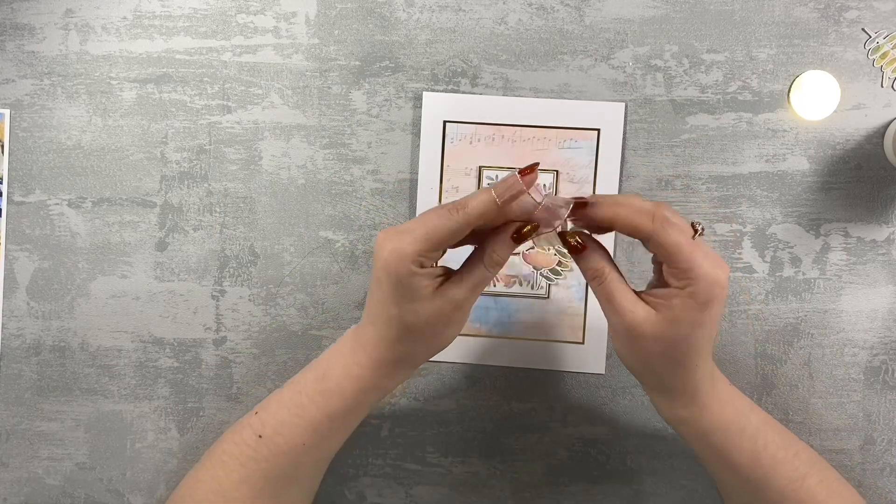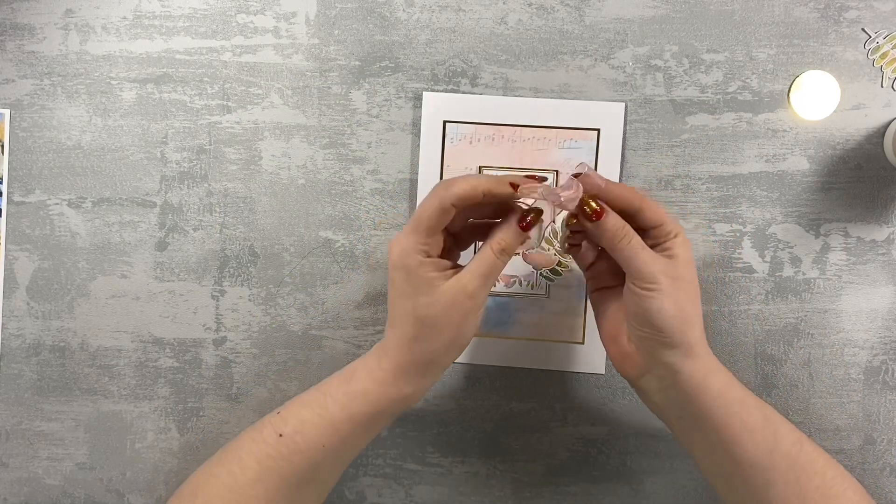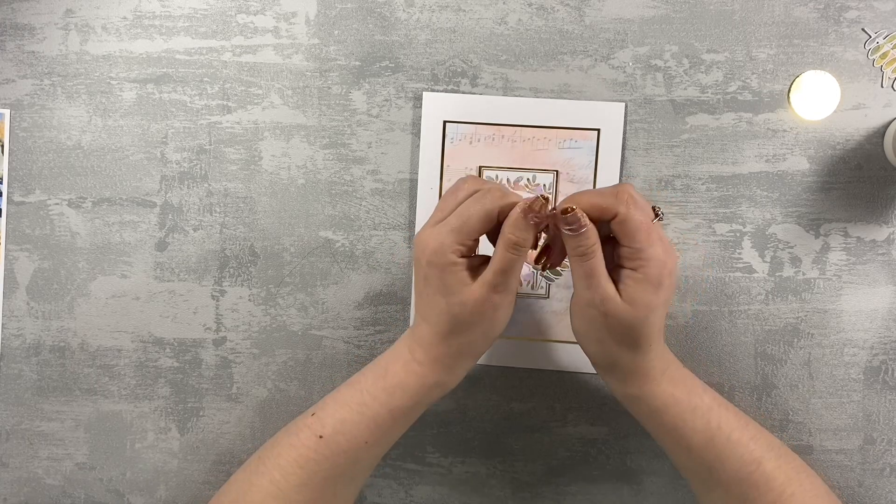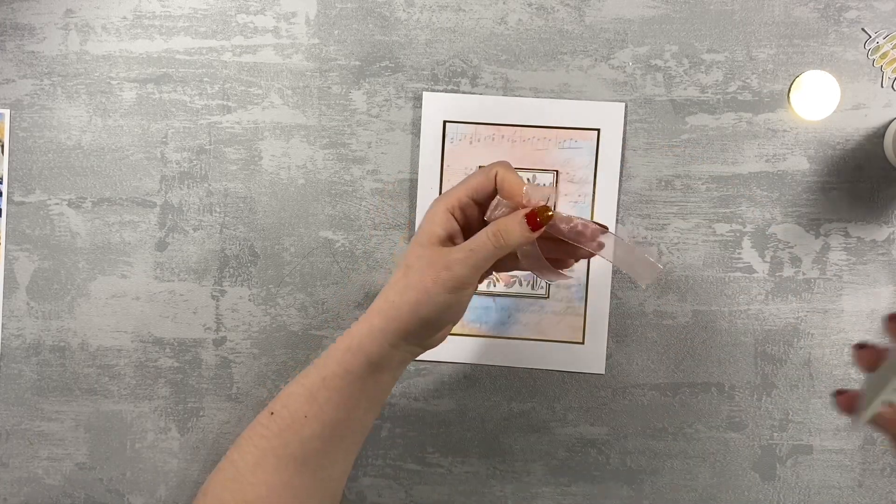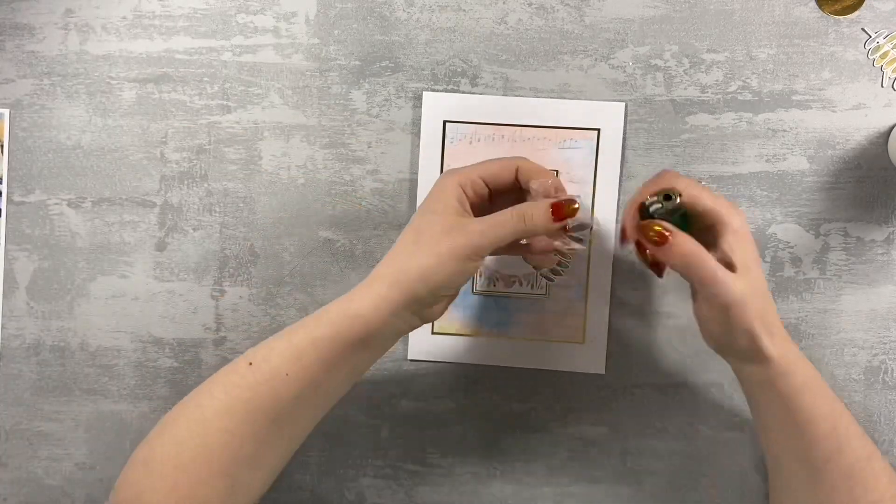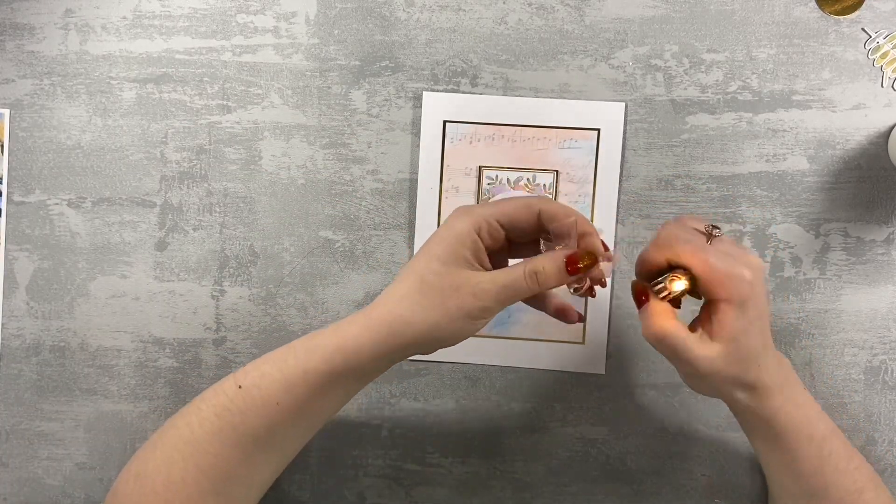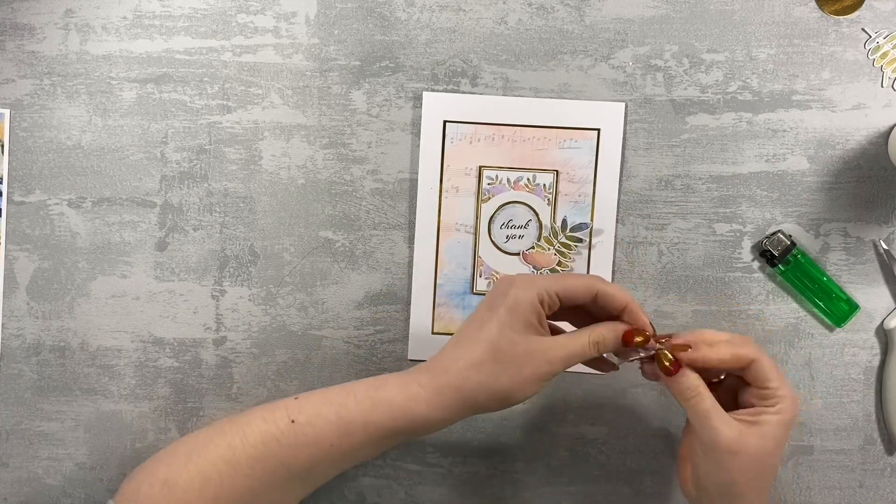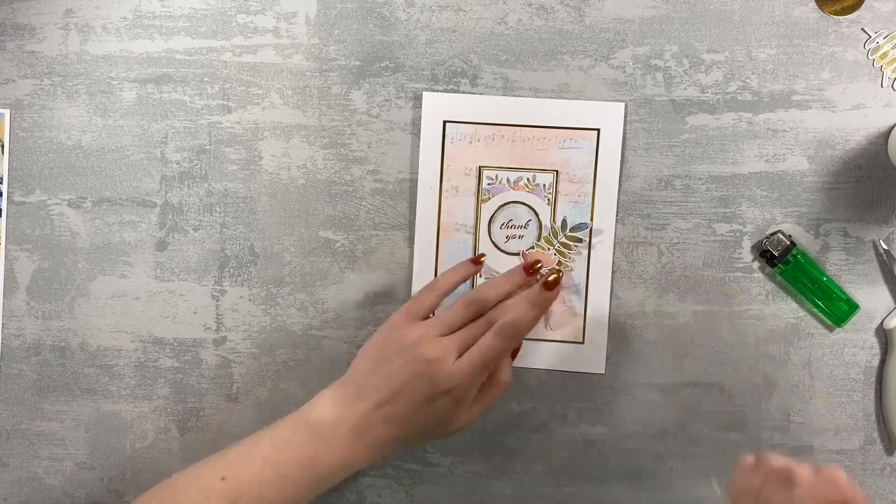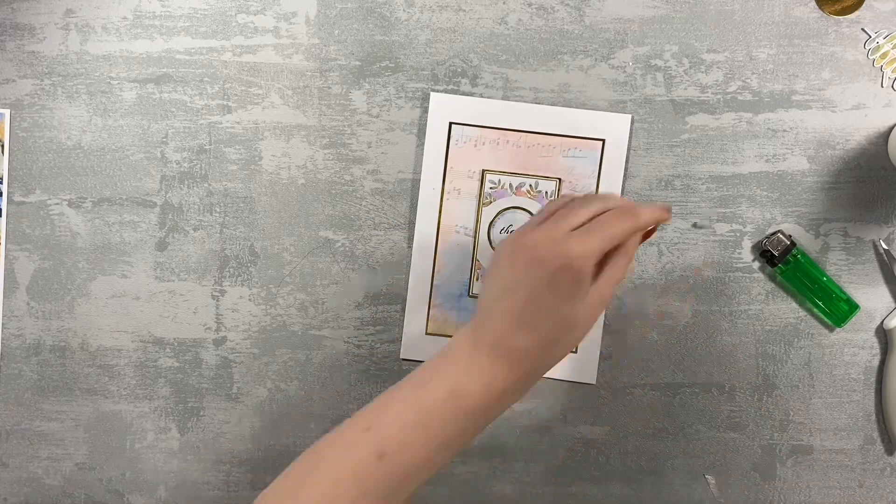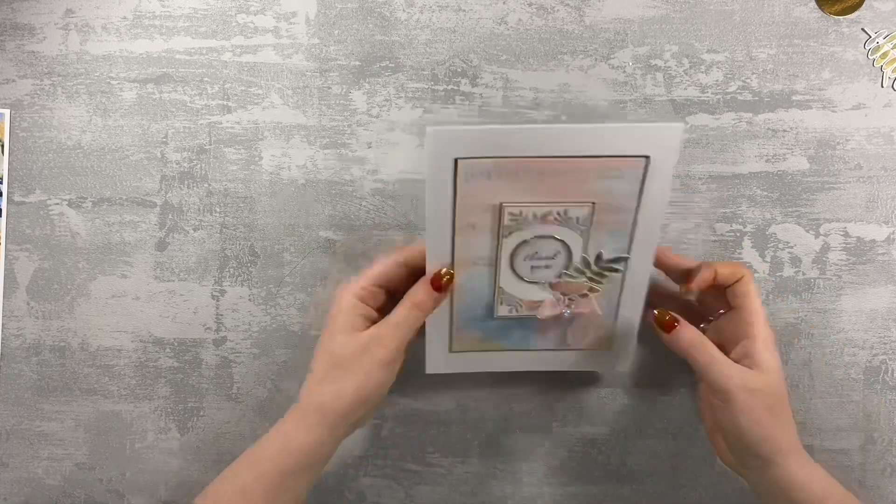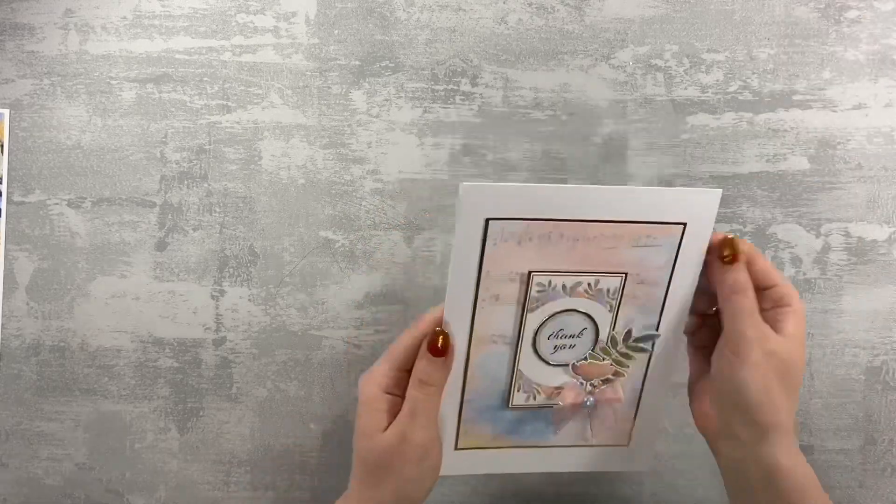Now here I am just adding a little extra bow, and just a teeny tiny spoiler my friends: for those of you who bought the entire collection as a Box of Sunshine, you received some extra bag of goodies and there were some ribbons there as well. This is just a little spoiler, but I wanted to say thank you and not only give you the Box of Sunshine as a set of paper, elements to cut, and my handmade flower, but there's also some little goodies to say how much I am thankful and appreciate your help and support. Now I'm gluing my ribbon. I use my lighter to secure the edges of the ribbon.